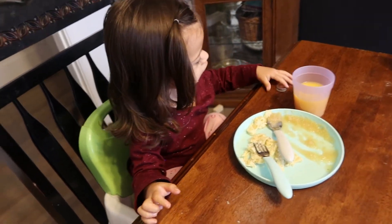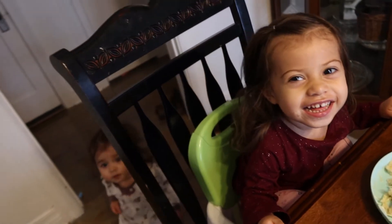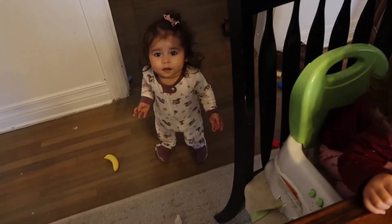Look who finally woke up — it's little Bethany! She had some lunch, some alfredo pasta. My sister-in-law got Bethany a slide and we haven't put it together yet because we haven't been feeling well. But I think I'm gonna put it together today — it's like 70 degrees out and it'll be a fun thing for them to do so we can get out of the house without going anywhere. A little fresh air and running around outside will hopefully help them sleep better at night.